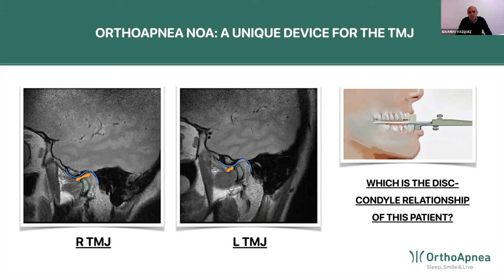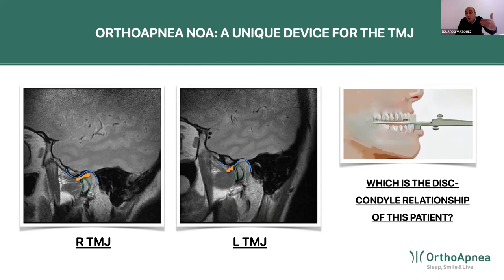Now, the patient was happy, was asymptomatic before using the MAD. Because we are obliging the patient to be at 60, 70% of mandibular protrusion, 7-8 hours during the night, this is provoking retrodiscal compression because of this displacement without reduction. And because of that, the patient started developing pain in the left temporomandibular joint.